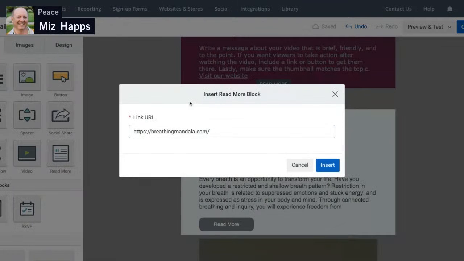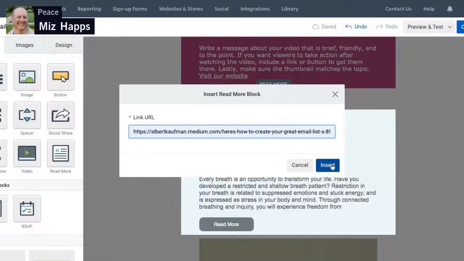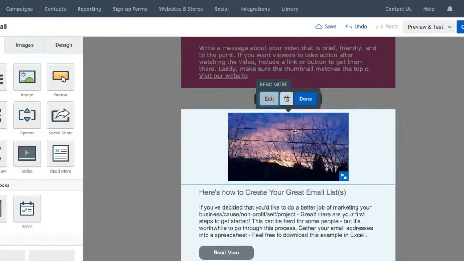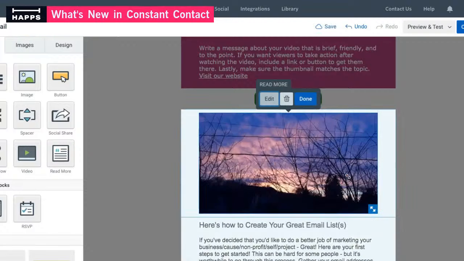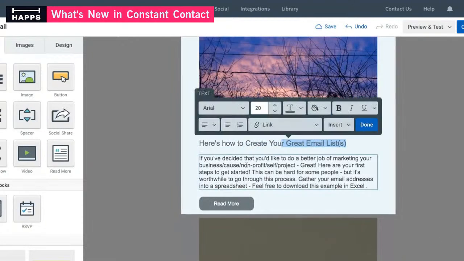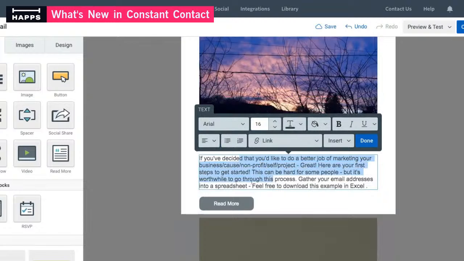But if I put in one where I know there is a, let's see, I'm going to put this one, I know it has an image attached to it. So yeah, here's the image. I can make that bigger. I can change this text if I want to.